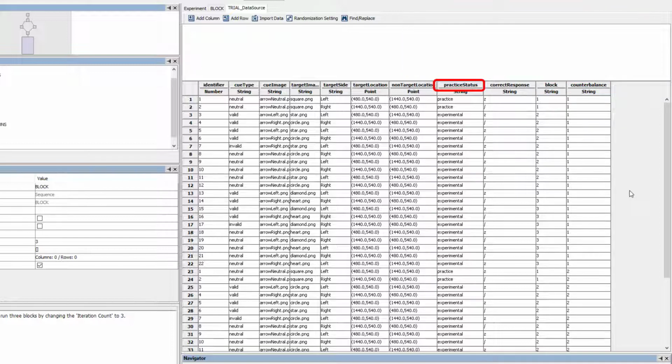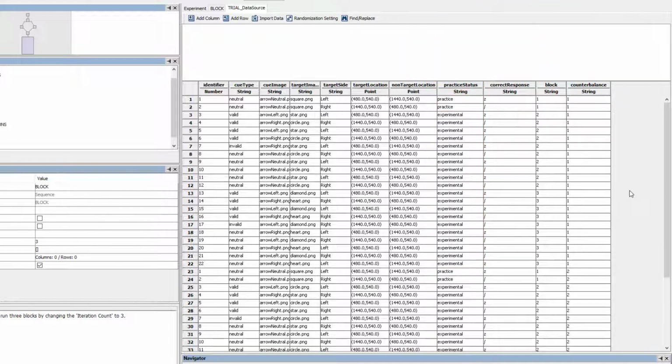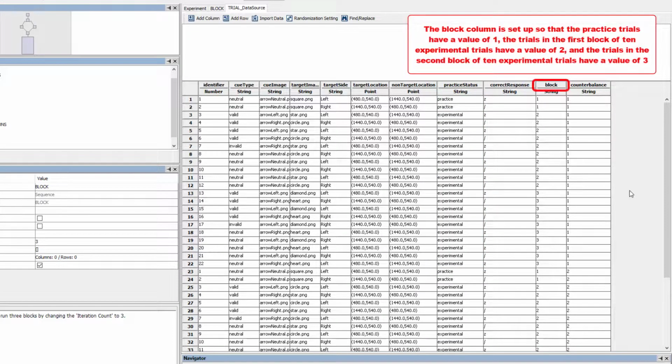The practice status column is set up so that the first two trials of each list have a value of practice, and the remaining 20 trials of the same list have a value of experimental. The block column is set up so that the practice trials both have a value of 1.